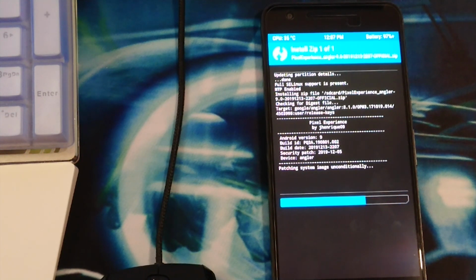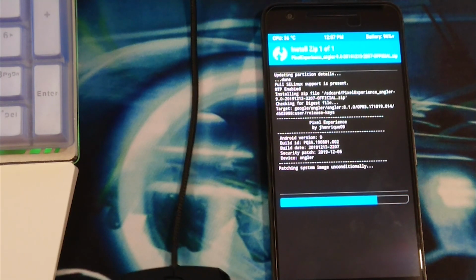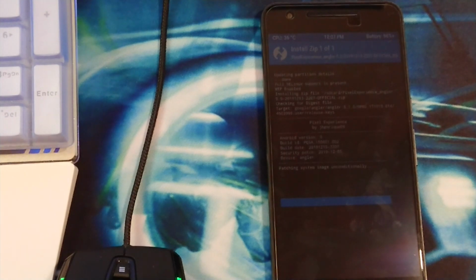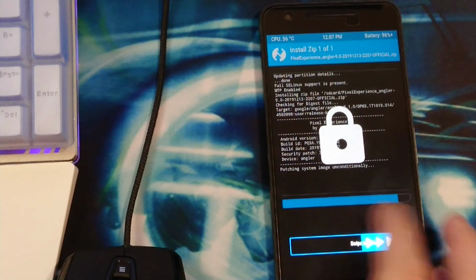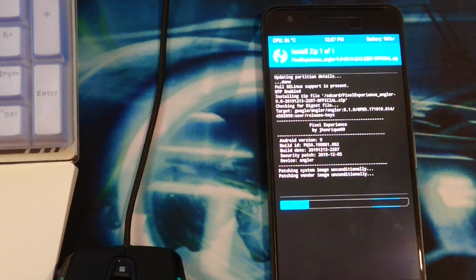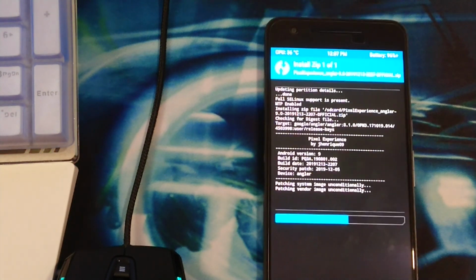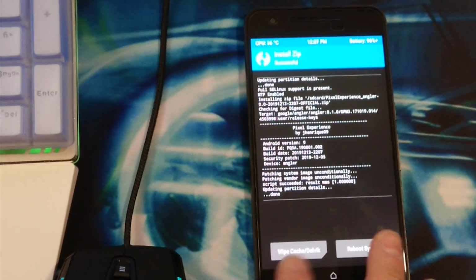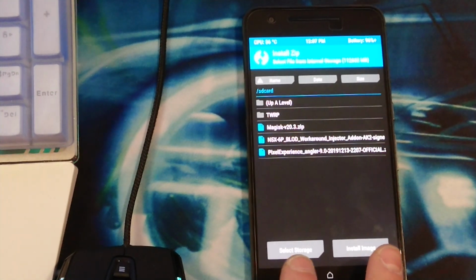But that's up to you how you prefer to install it. Okay, it's almost done here. When you don't turn the screensaver off, you'll get this black screen. Normally I always turn off the screensaver because I don't like when the screen suddenly goes black. I just want it to stay on all the time. So now we go back. Let's continue with Magisk.